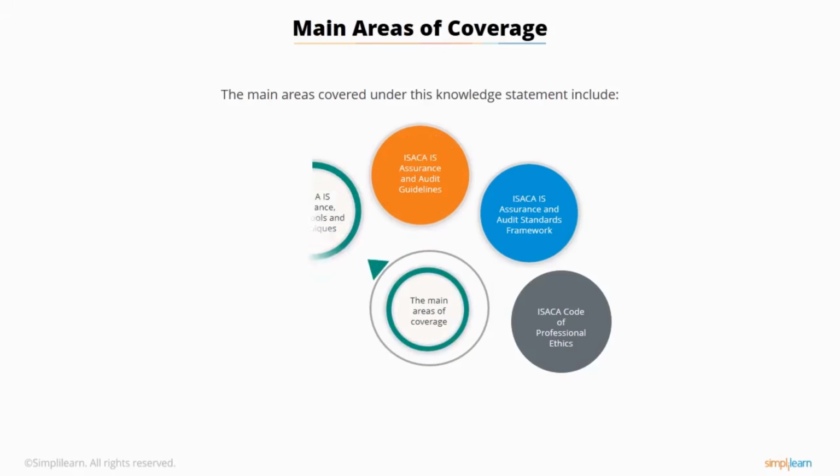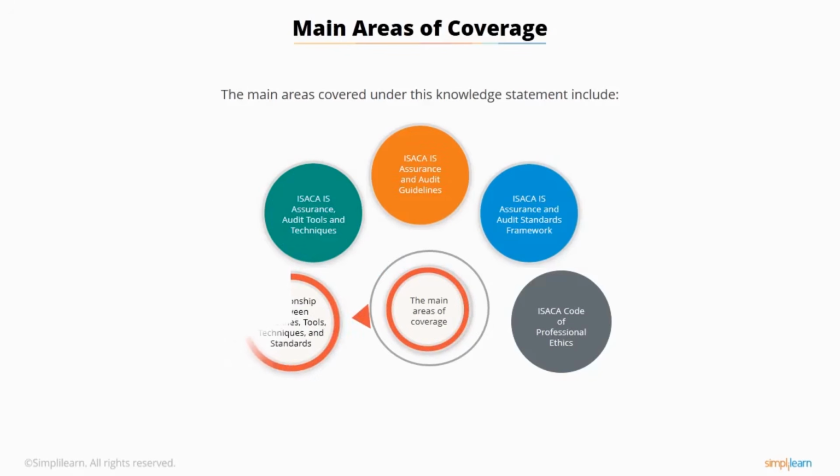The ISACA Information Systems Assurance, Audit Tools, and Techniques will permeate the CISA exam. You'll see some under this knowledge statement, and other tools and techniques will show up in other knowledge statements and even other domains. And finally, you need to understand the relationship between guidelines, tools, techniques, and standards.